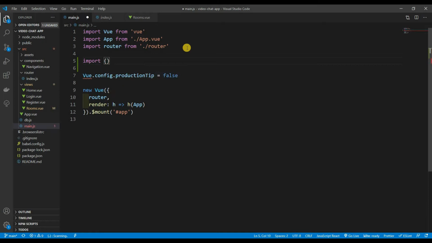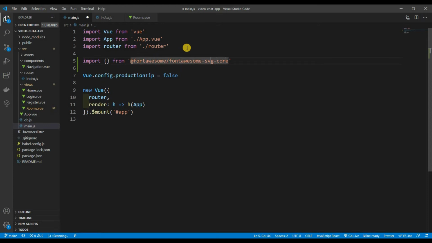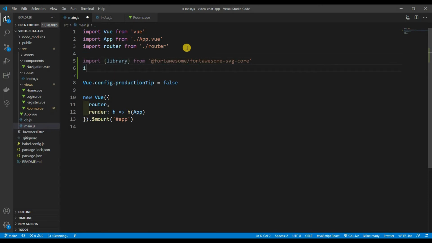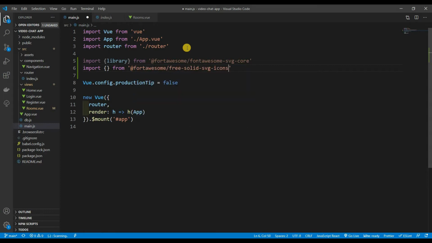So right here, what I'm going to be doing is I'm going to import some things. So import some stuff from at Font Awesome SVG core. And the thing that we're going to be importing is called a library. Now this is going to be holding all of our icons. Now the other thing we need to import is the icons themselves from, and I'm going to use the solid SVG icons. You can use whatever icons you have. That's why we've installed all of them. We got the free solid ones, we got the free regular ones, and we also got the free brand ones. You can use whatever you want, honestly, but I'm just using the icons from the free solid SVG. And the icons that we're going to be getting is FA trash.